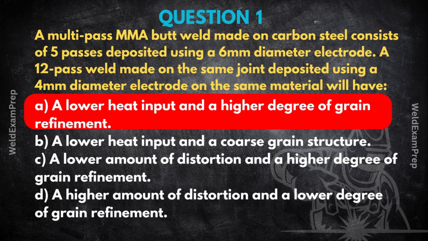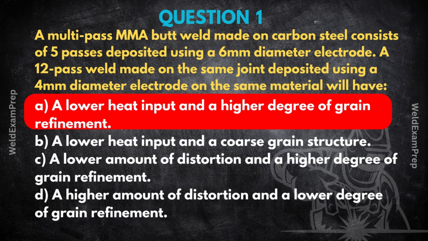Right. Less energy going in each time. Exactly. Now add to that, you're doing 12 passes instead of just 5 to fill the same joint. So you're spreading the total heat out over more cycles, and each pass kind of heat treats the one underneath it. Like a mini heat treatment cycle. Precisely. This repeated heating and cooling, especially with that lower heat input for each individual pass, it encourages what we call grain refinement. Basically, the grains in the weld metal and the HAZ, the heat-affected zone, they don't get a chance to grow too large. They get refined, smaller, and a finer grain structure. Well, that usually means better mechanical properties. Think better toughness, better strength. Okay, that makes sense for A.